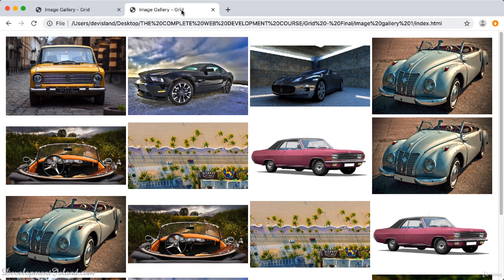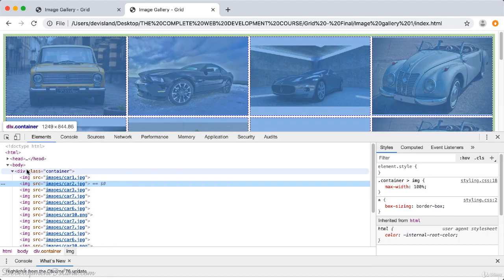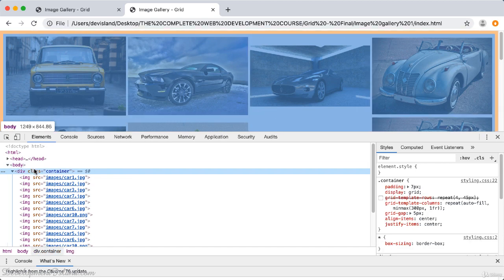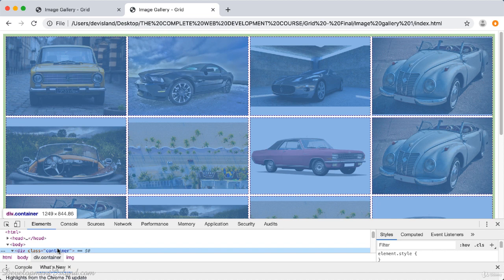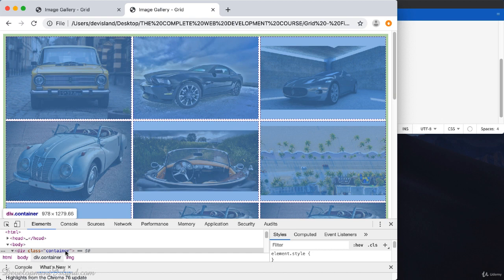Also, there is another technique that you can use to visualize the grid layout inside your browser. If you're using Chrome, you can just inspect the grid. If you go to the grid container and select it, then it's going to show you the layout of your grid. So if I hover on the container div, I can see the structure of my grid. If I reduce the screen size and hover again, I can still see the structure, which has now changed from 4 columns to 3 columns.